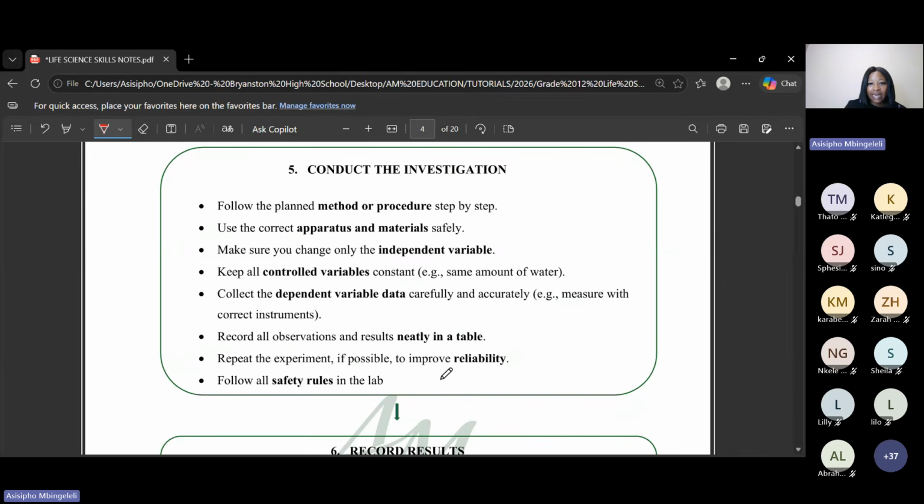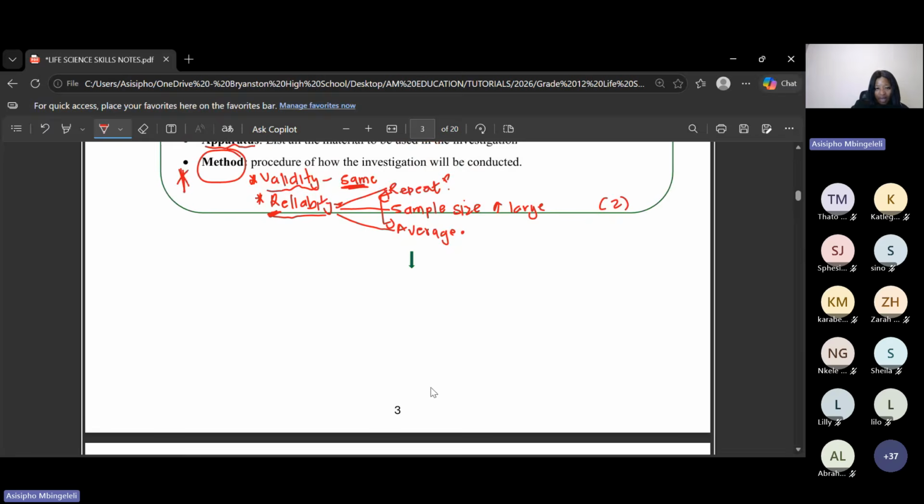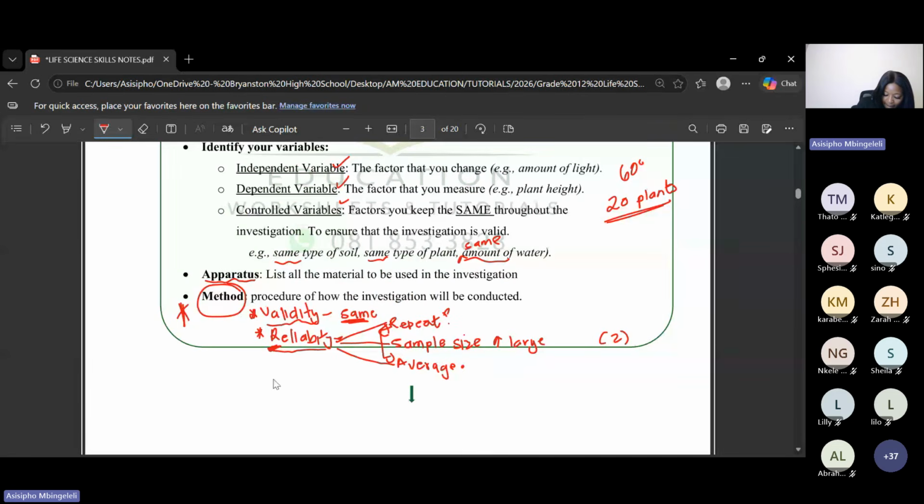Okay, so I feel like here I have kind of mentioned everything: how to conduct, the method, the apparatus, the control variables, blah, blah, blah. Okay, I forgot one thing. Here, in the method, in that abstract, you will also get your answer when they ask you about planning steps. There is a way in which you need to answer this, but I'm not sure if I should mention this now or later on, but it's fine. Let me mention it since I've started already.